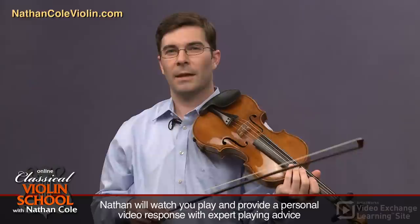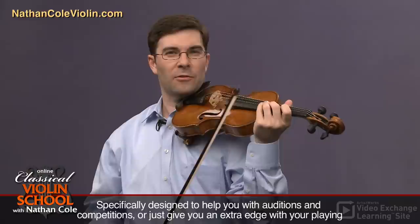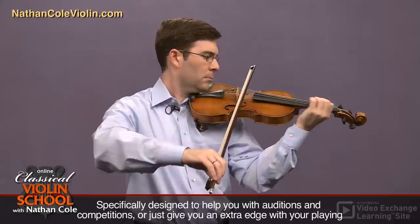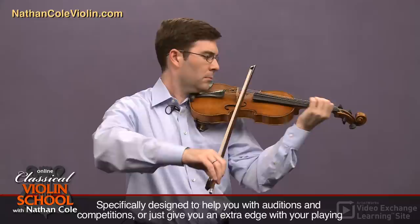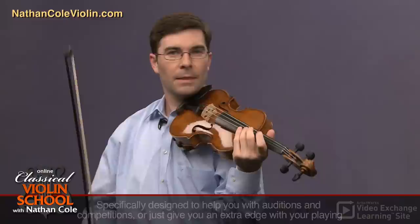It's also very important as you progress to be able to vary the speed of your vibrato. If you listen to any of the great soloists, they all have very different speeds. There may be a slower, more relaxed one for a wide, romantic concerto, but if that same piece gets more intense, the vibrato might speed up and get more narrow. Each of us has a comfortable default vibrato speed, and that's fine — just like each of us has our own voice. But you need to be able to get out of that comfortable speed and try all speeds.